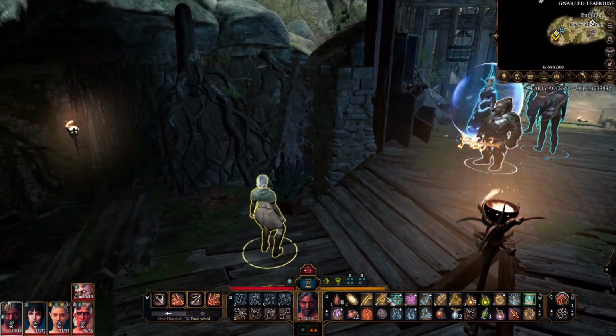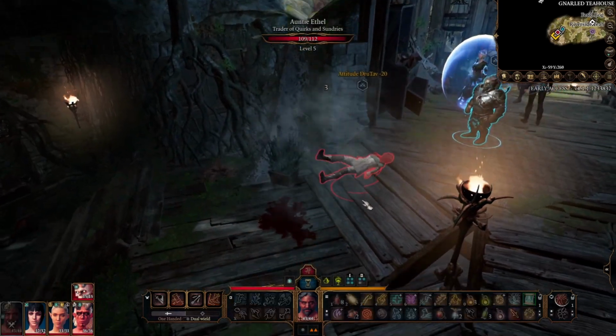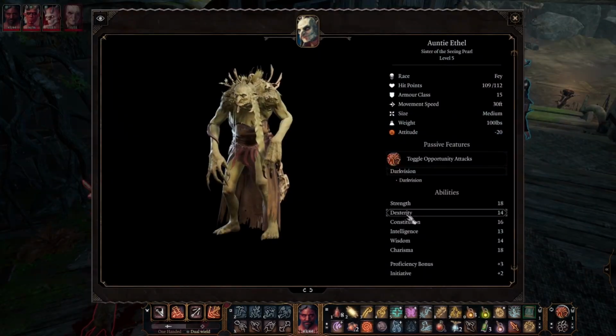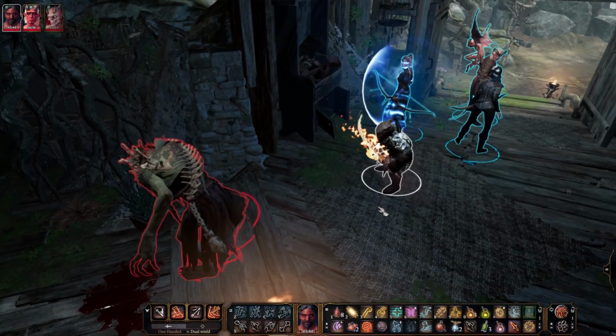I haven't actually gotten in the fight yet. Let's try and use Thorn Whip, just because it brings her a bit closer. 3 out of 3 times, Auntie Ethel's going really late in the turn order. Dexterity's 14, it's decent enough. She gets a +2 bonus, just like most of my characters do.